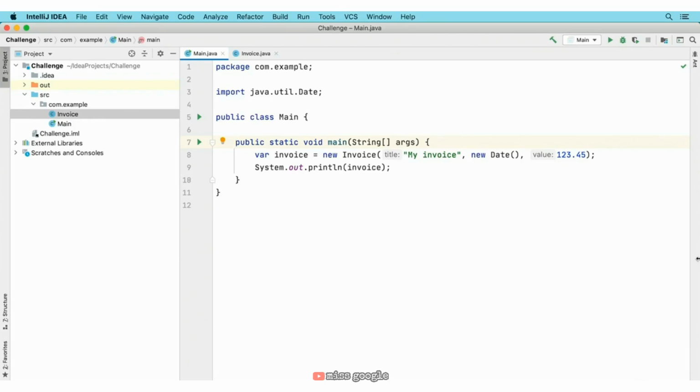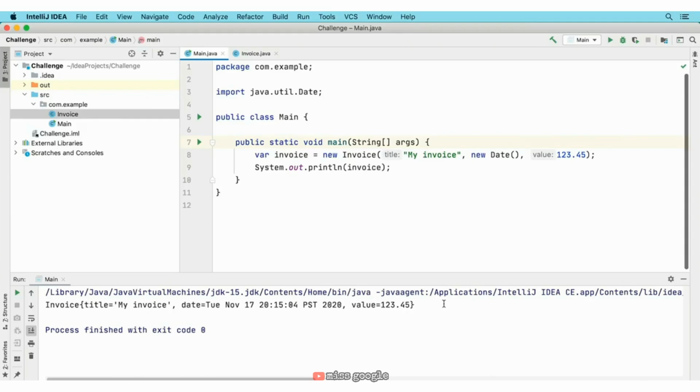Then, when you call system.out.println and you pass that invoice in, you should see output that looks like this. This will be part of a toString method. Now, as I showed in a previous video, you can generate a lot of that code automatically using IntelliJ IDEA's Generate tools. Start with a brand new project.